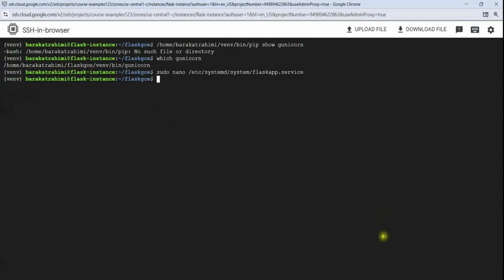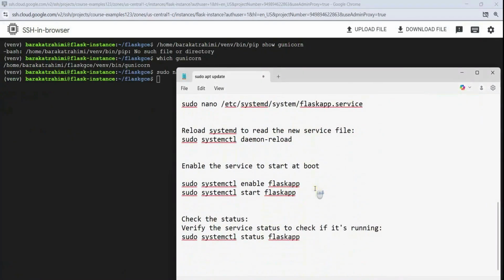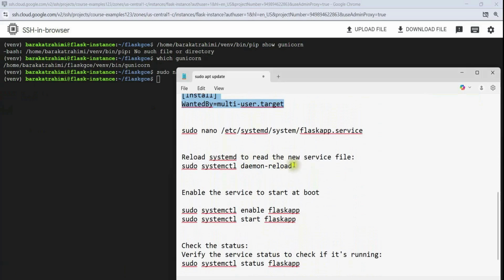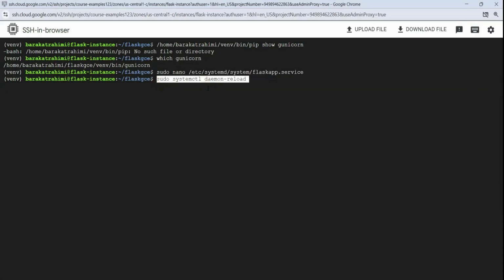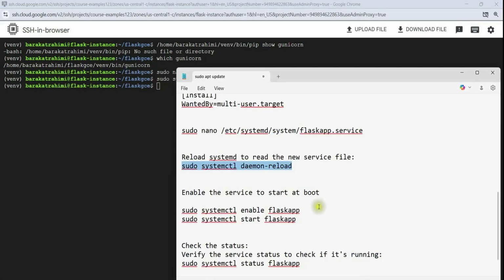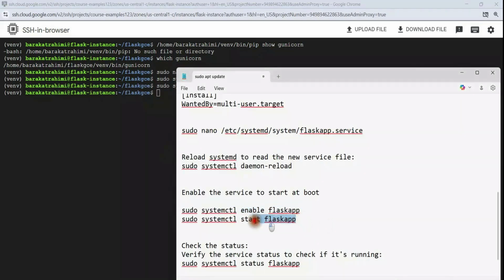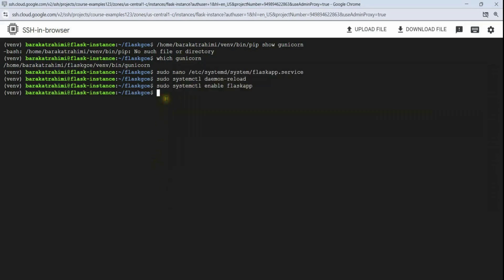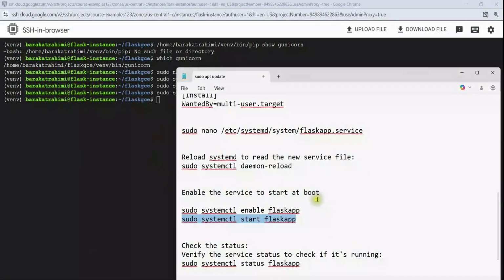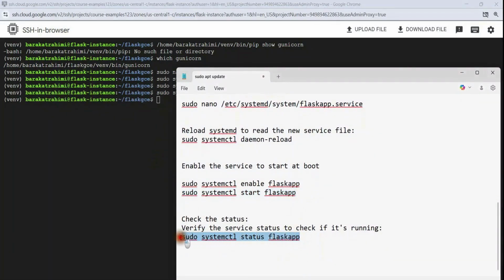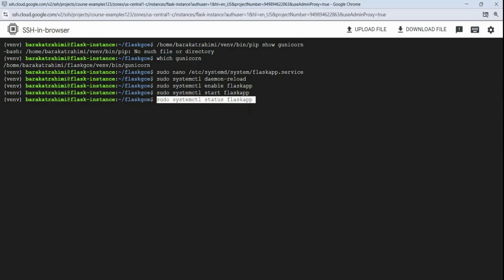Now we need to do it again. We need to reload this, and after that we need to enable that, start that, and let's check it.